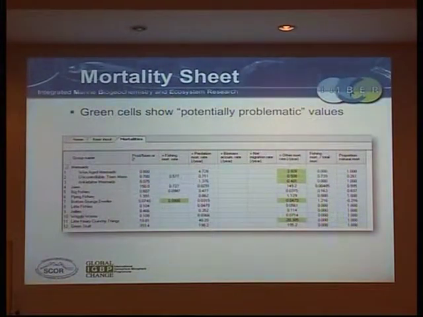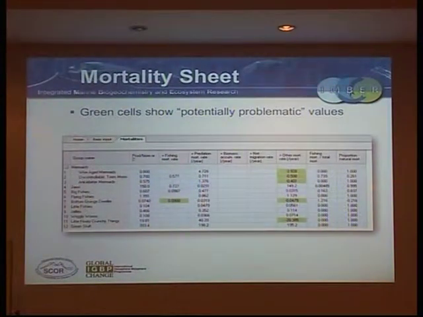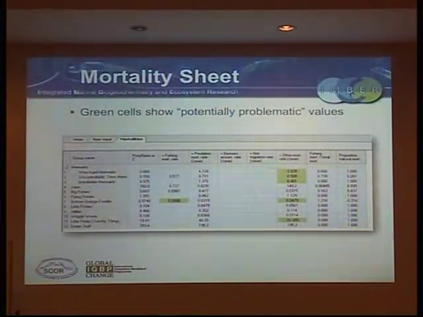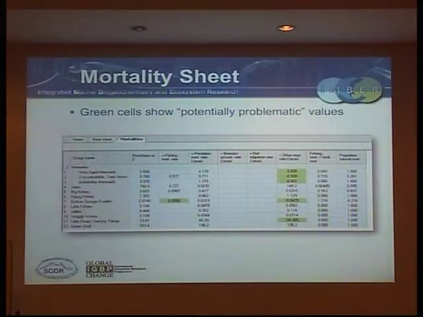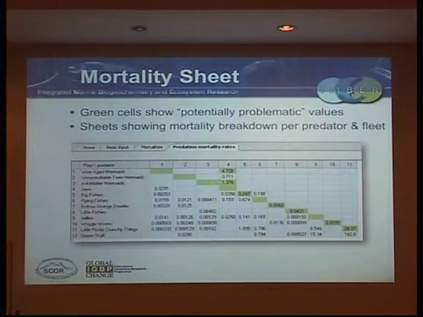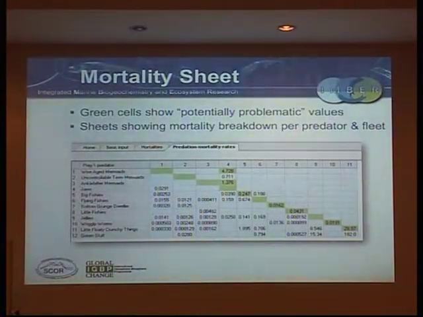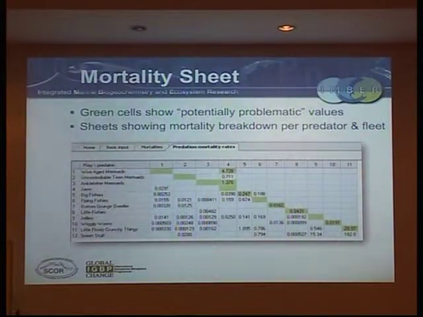If it's not working, you can try to dig in for why it's not. There are diagnostic spreadsheets built into the program. Anything shown in green is telling you that value is too high to make ecological sense. So you can see we have quite a lot of EEs that are too high, and over here this fishing rate is actually too high. You can also get into the predation matrix and start saying the wise aged mermaids are having a problem — group four is Jaws, so Jaws is probably set to eat too many mermaids. You can start to target what your problem is.